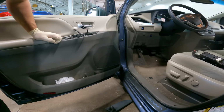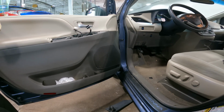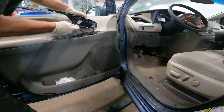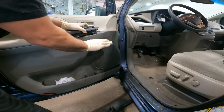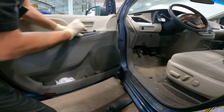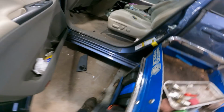Now let's get the hardware in and the master switch back. Alright, hardware is in. Snaps into place. Now the master switch, most vehicles go in the front first and then down. This one, in fact, just has clips, so it just goes down. Alright guys, that's how you replace a mirror in a 2015 Toyota Sienna.